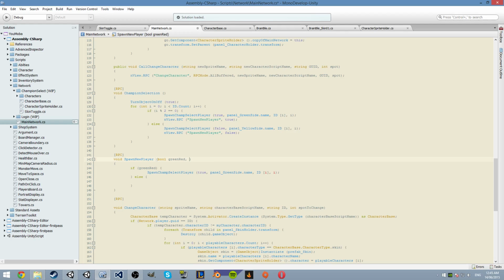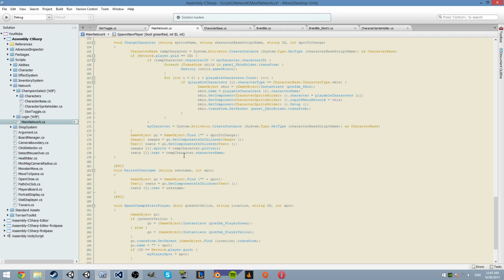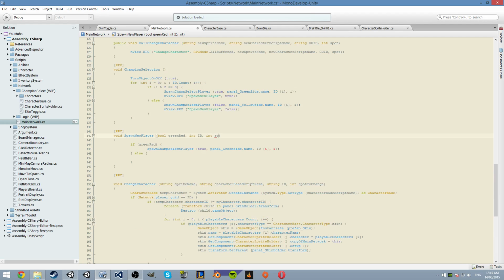Oh, we do require an ID, an int ID, an int variable. I don't know. Oh, spot to place, and then we're just gonna say ID and spot to place.